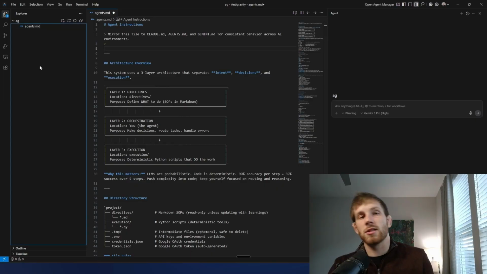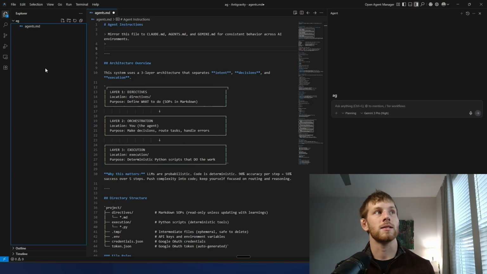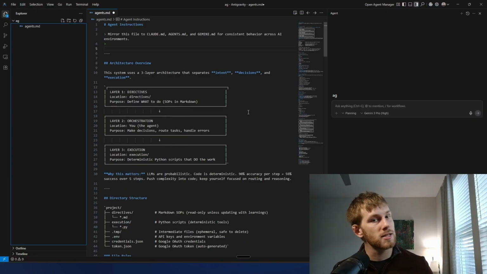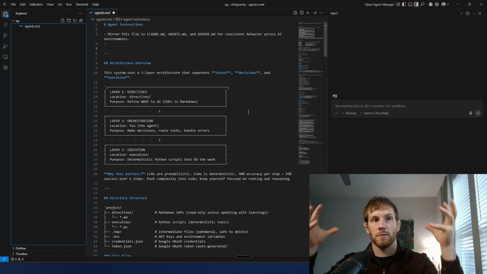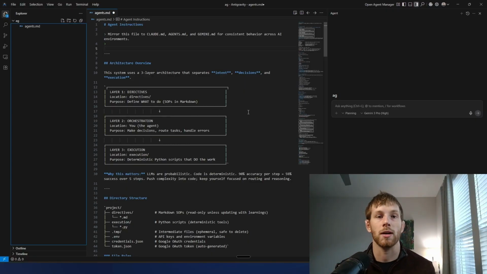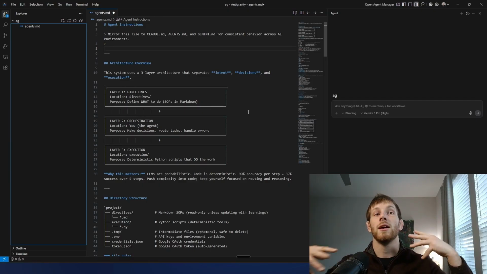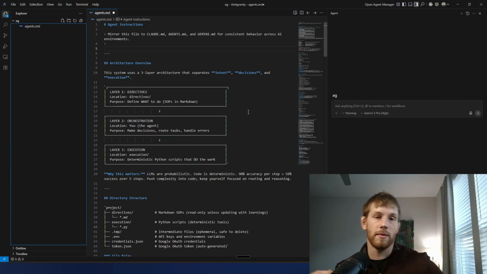The reason why you want a file like this is to provide a lot of directional structure. As we just talked about before, it doesn't matter what your prompt is, it matters about the structure and the systematic implementation process it's going to follow to do the same thing every single time and maintain high quality outputs time and time again.